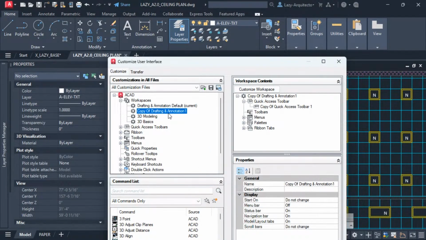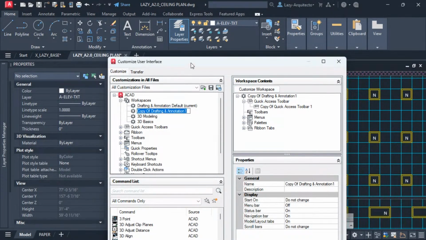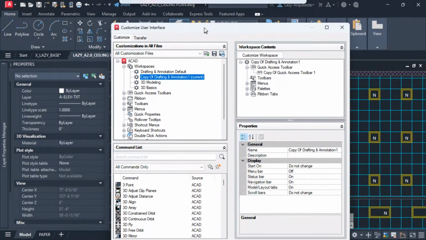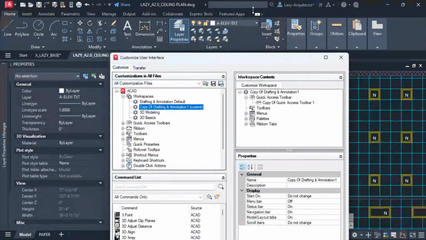So once I do that, I'm gonna have a copy of drafting and annotation. That's fine. I can rename it, of course, as I wish. I'm gonna leave it like that for now. But once we have that copy, we can right click and set current again. So that means that we're gonna now modify this copy of our workspace and ribbon and tools.